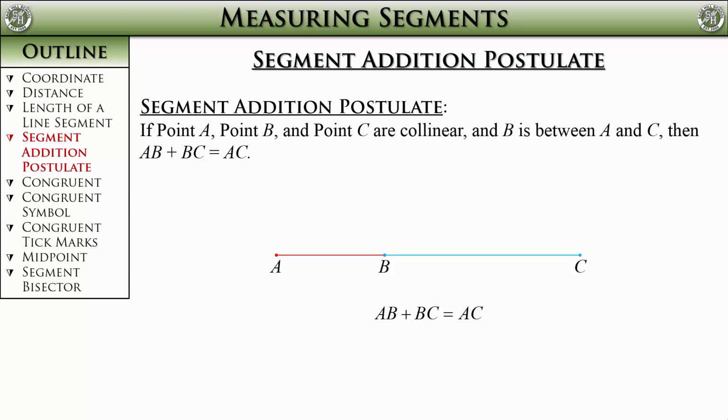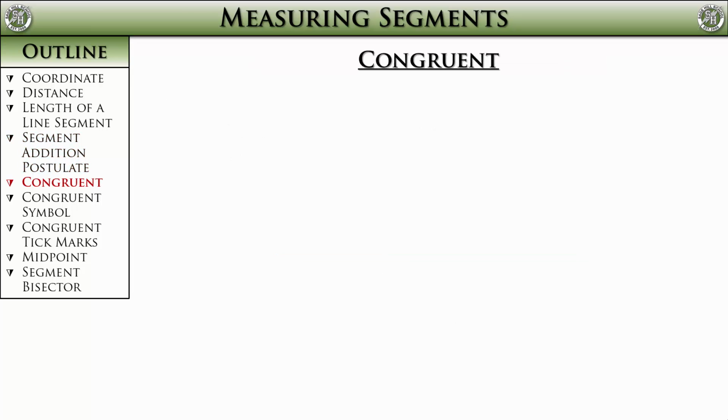You take the left part, and add it to the right part, and it adds up to the whole thing. Well, duh. Next up, we have one of the biggest concepts in all of geometry, the idea of being congruent. It comes up a ton. Congruent means something is the same size and same shape. Both things need to be true in order for something to be congruent.